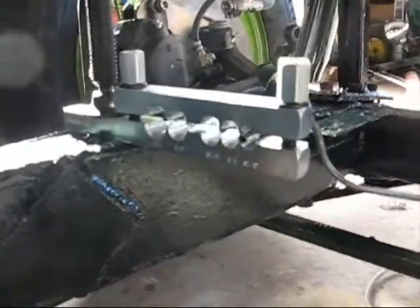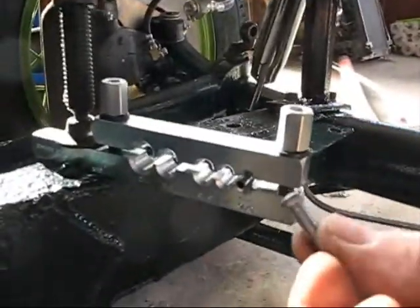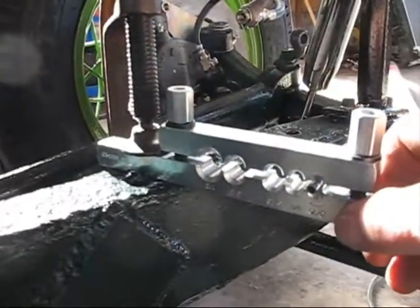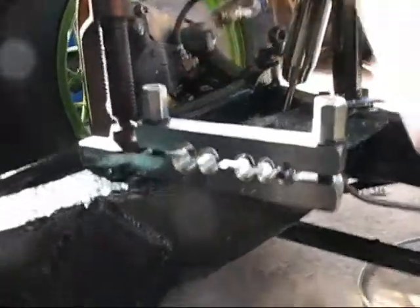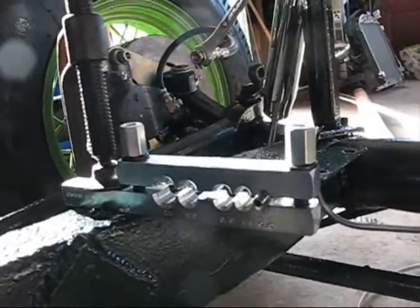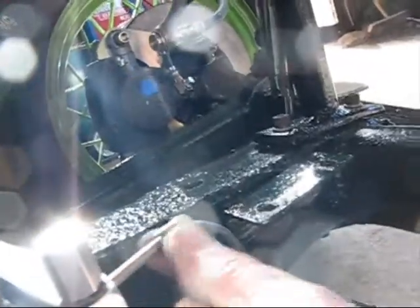Here are a few tips that might help. Number one: don't flare your end before you put the little brass piece on the other side - if you do, you'll wind up cutting it off and starting over. Number two: clamp your tool onto the frame or somewhere nice and steady so you can work with it, because you're going to be clamping this in here in an exact space. Everything has to be tight. If you're trying to balance it and juggling it around in the air, that makes it really hard.